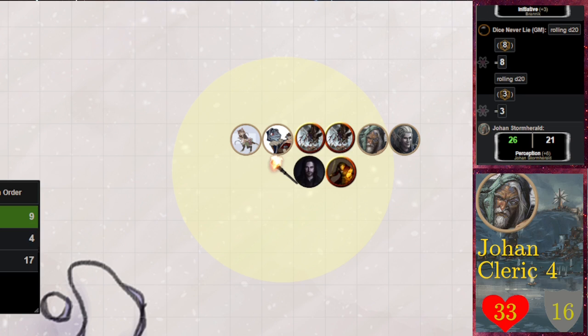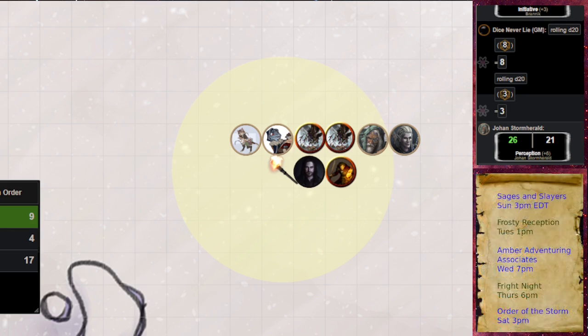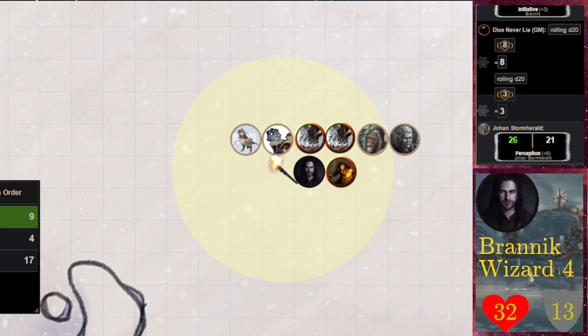Can you make a perception check with Velixis, please? I thought I clicked the roll. Hold on. If it just rolled in D&D Beyond, what's the roll? There it is.